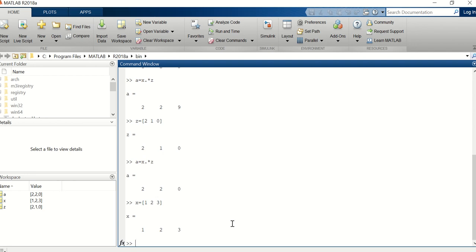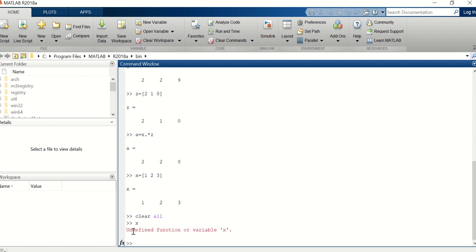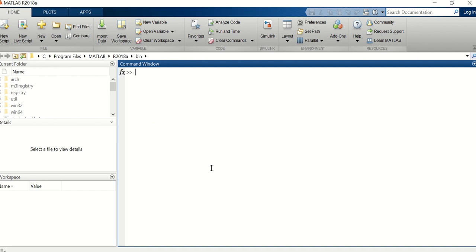If you want to clear everything, you just type clear all. So you see your workspace vanished and everything got deleted. So you don't have these. If you type X, nothing will come up. Undefined function or variable X. If you want to clean your screen, just type clc and everything will go.